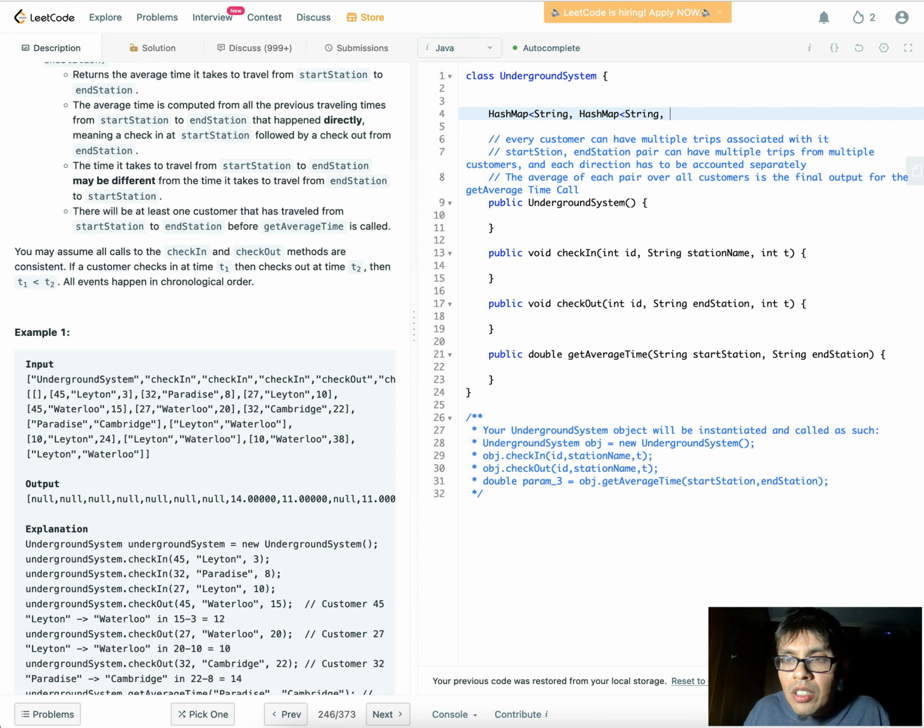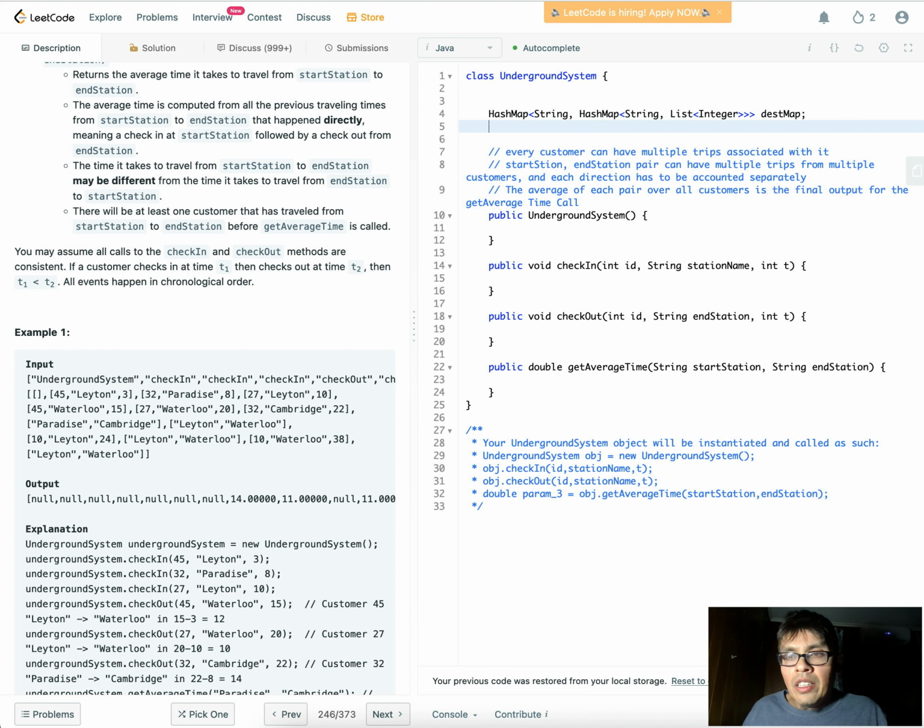We also have to collect trips according to the start station and end station. This is called desc map. I'll get into it in a bit, but it's basically accounting for all the trips we need to take. We also have a hash map of trip pairs.